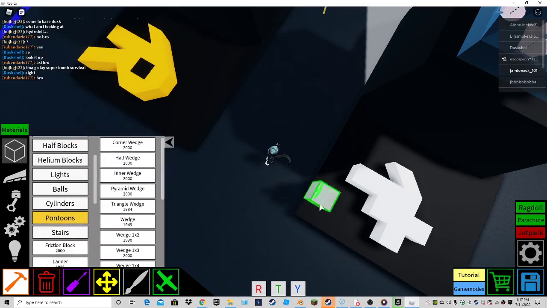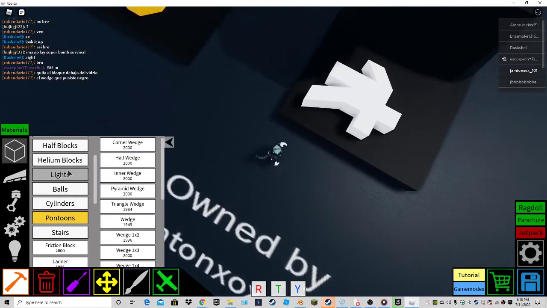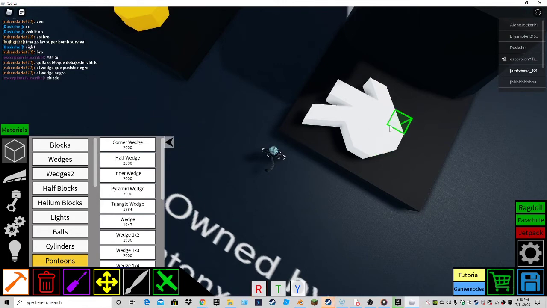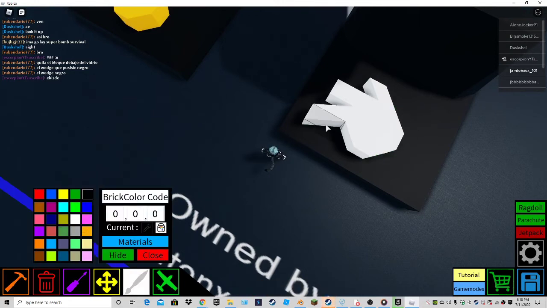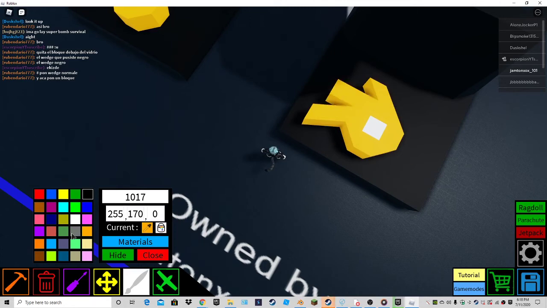And lastly, you're gonna go to wedges 1 by 2 and put it down like this. After that, you're just gonna go to wedges and fill in the circle. And to color it, just color it all orange. Orange, not black, orange. And then color the center of the circle black. And that's a blender.